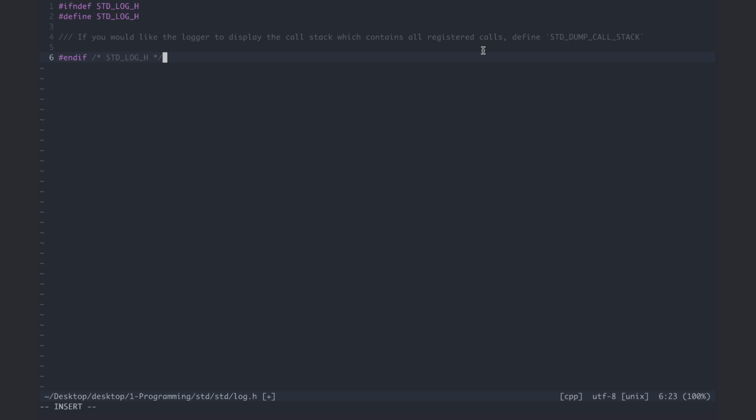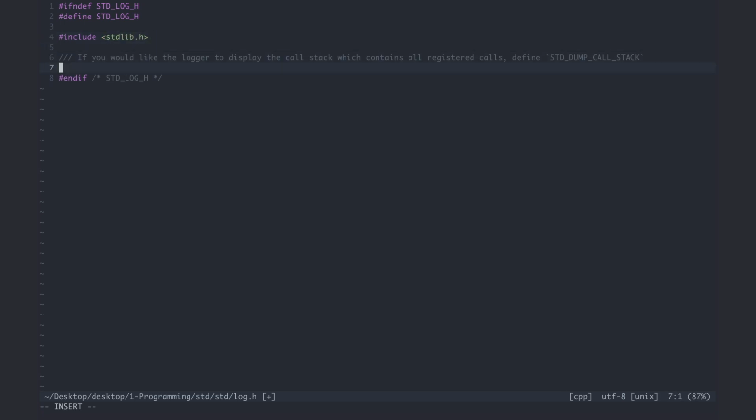Okay, so we will start by including stdlib.h, maybe I should move it here. Include stdlib.h, and then we typedef, right? So typedef struct, or maybe I'll just typedef, it's easier, but struct should be okay.